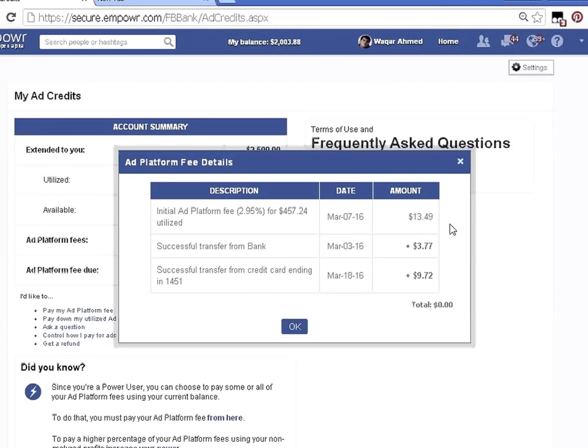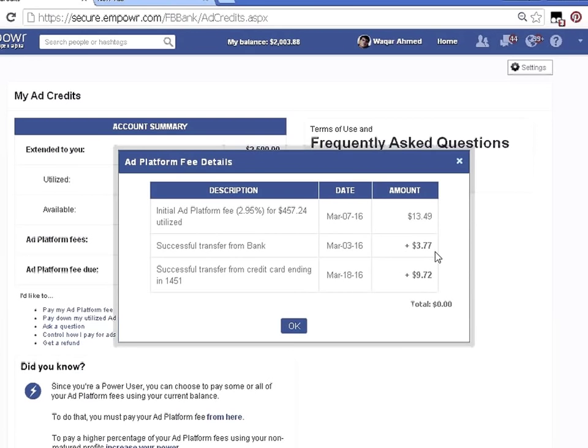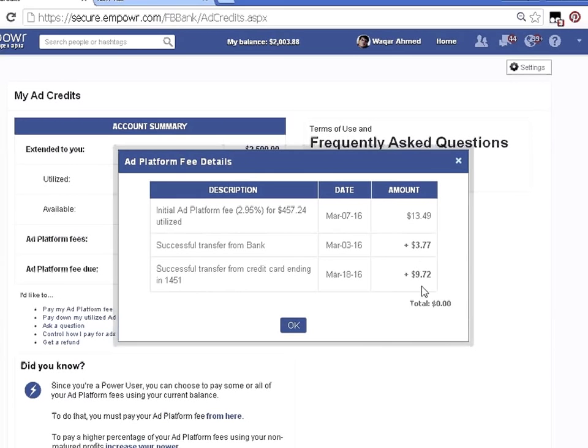In some cases, like in my case, I just had $3.77, so it let me use those $3.77 to pay my ad platform fee, but after that I didn't have any matured amount, so I had to pay this amount out of my PayPal account.